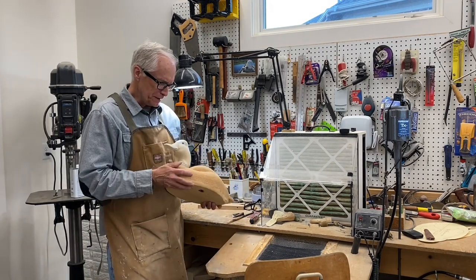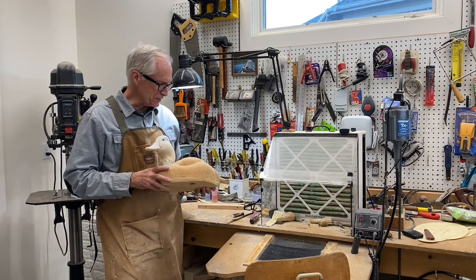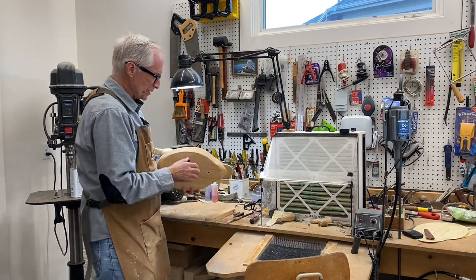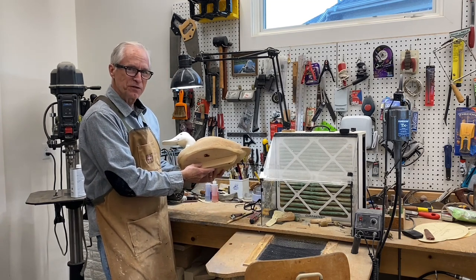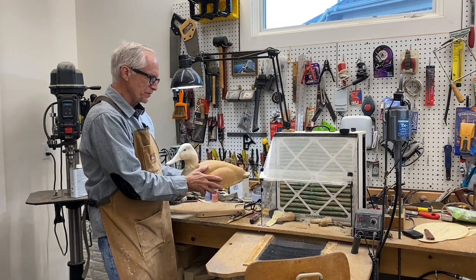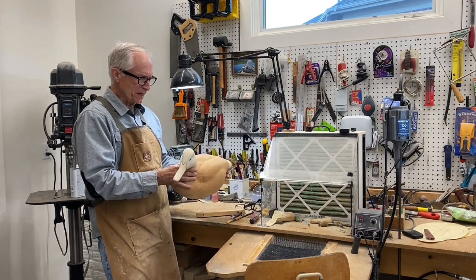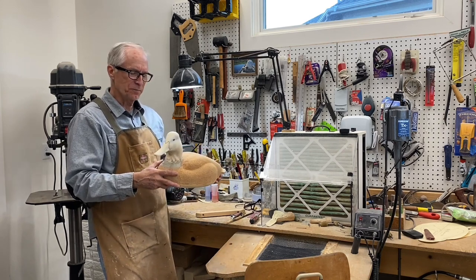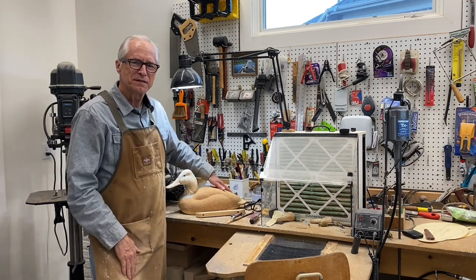This was a shorter video today, but it's a good place to stop because I need to let this putty set overnight. It won't take long to sand that off in the morning, and then we'll work on sealing the decoy. We need to do that before we can work on the keel because we need to float the decoy in order to get the proper amount of weight and position of weight in the keel. I've done some flotation videos you might refer to, but this will be a real-life test of this decoy that I've never floated before. It has to self-right because in many show contests they put them in upside down — following the tradition of tossing decoys out of a boat and not wanting to chase after them. So it's been a good day of carving. I look forward to the next session. Thanks for joining me. Tom Christie signing out.